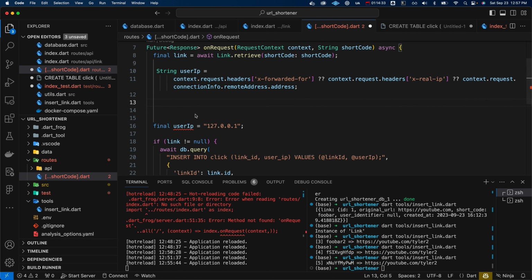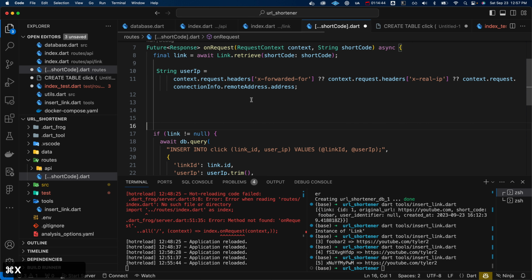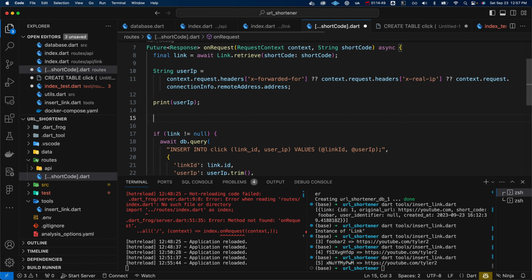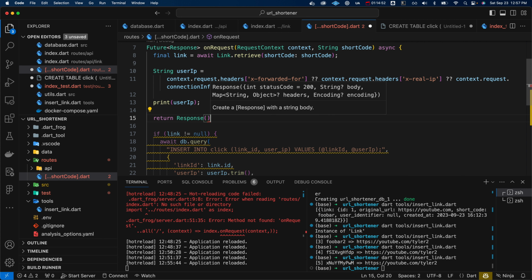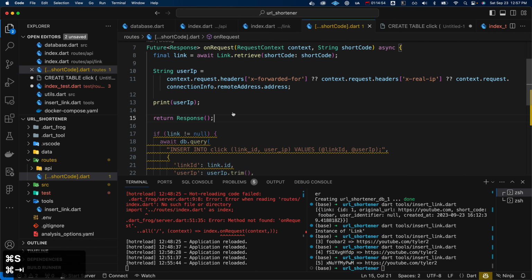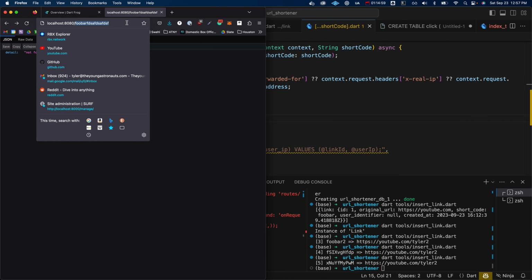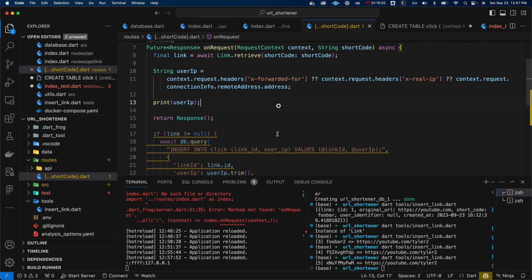That's good. Now, sometimes when you get this back, you'll get an address with some sort of jargon in front of it. Let's do some testing where we print out the user IP, and then I'm just going to return a response. It's basically empty so that we don't keep getting redirected. Let's see what that actually looks like. I'll go foobar, so it's one that actually works, and you'll see we got this weird looking thing. It has these symbols and FFF.